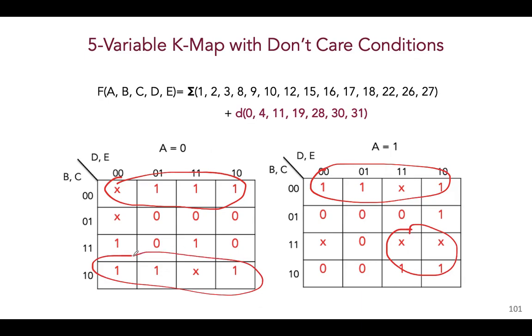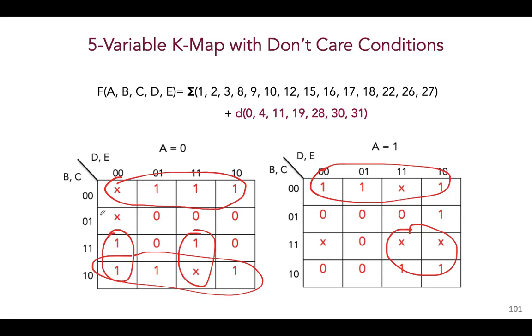The point is, since this X is left, we are not concerned with forming a group for this X. We can form a group for this one. This is fine, because we have to include all the ones. We don't have to include all the X's. So although we pretend that these X's are ones, we only do that as long as there's a one that needs a buddy.